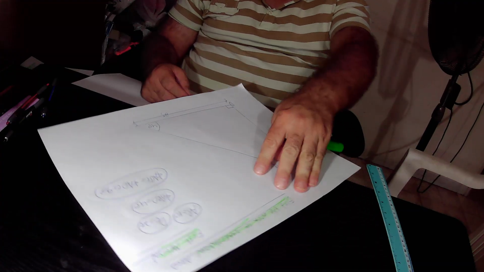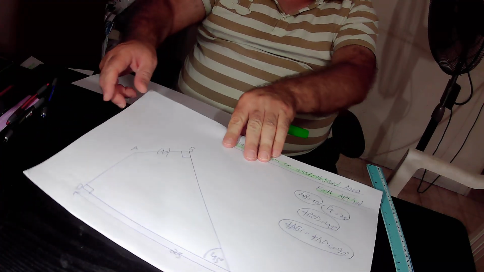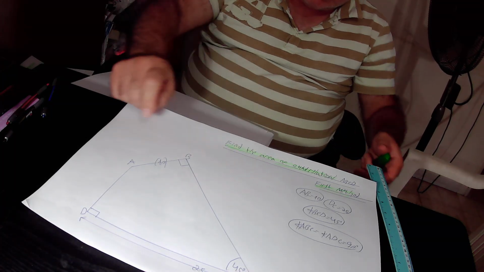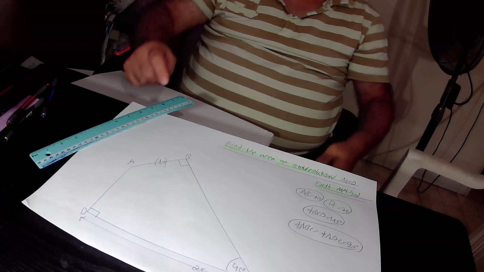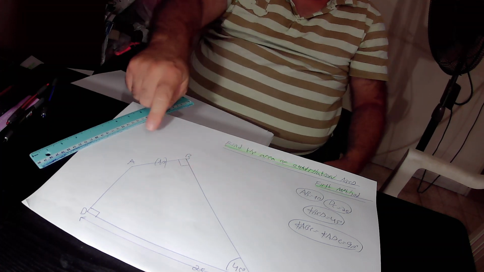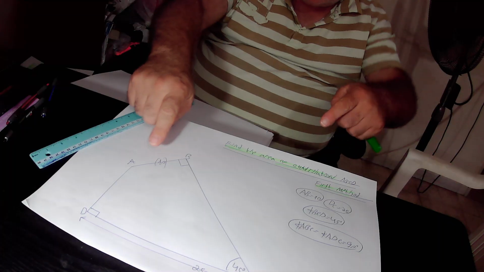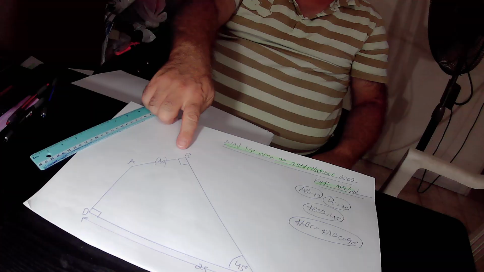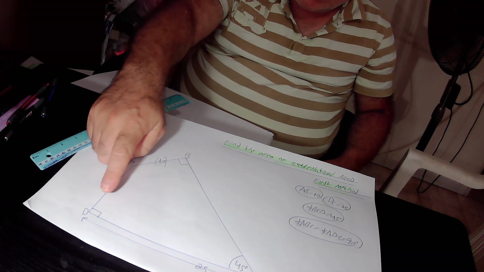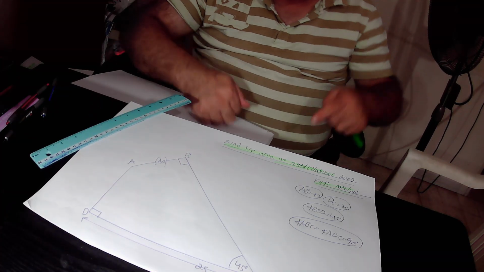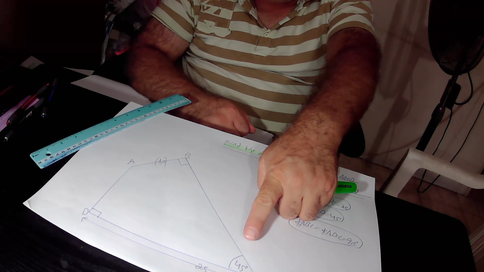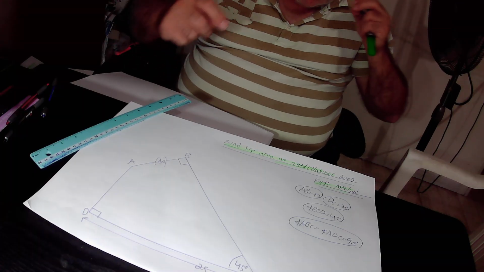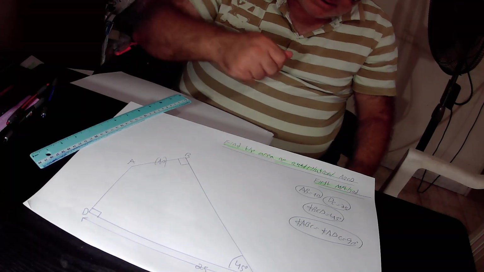The second question: our task is to find out the area of this quadrilateral ABCD. In the drawing we have quadrilateral ABCD, side AB equals 10 units in length, side DC equals 25 units in length. Angle ABC is a right angle. Angle ADC is also a right angle. Angle BCD is equal to 45 degrees in size. Again, our task is to find out the area of this quadrilateral ABCD.